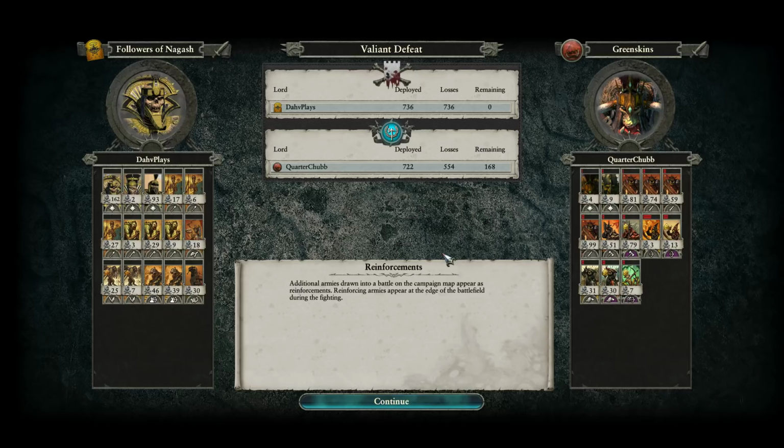Quarter Chub, yeah, I would definitely tweak this build a little bit, and since this game I've played a few games with a modified build and found it to be a little bit more successful, and I'll talk through that in a moment here. But 162 kills on the Tomb King on the War Sphinx. He's relatively cheap, guys, and he has some very powerful attributes. It also allows you to take a monstrous lord as the followers of Nagash, which then gives you access to crypt ghouls and the hounds and so forth.